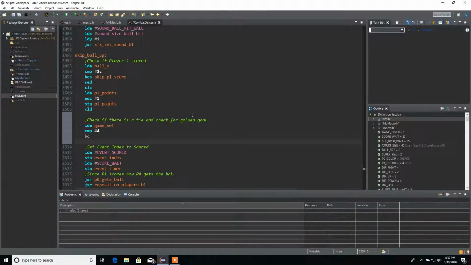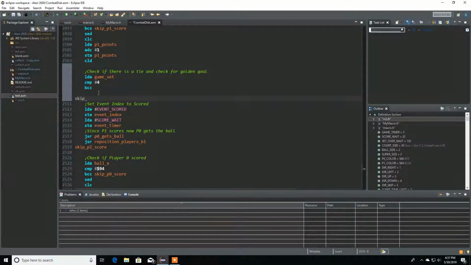Actually, let's say over here, we're gonna skip to this part in case of it. Skip. So let's do this over here. Less than 4. So 3, 2, 1. We're gonna skip to this part since we didn't score. So let's say skip to event score. I can even spell skip. Score B1.